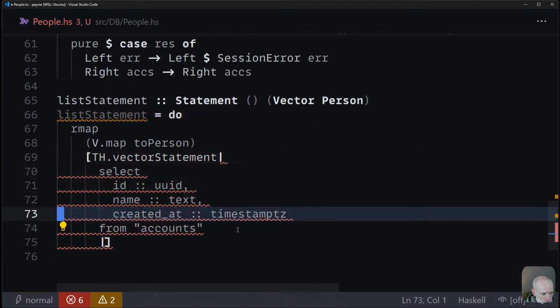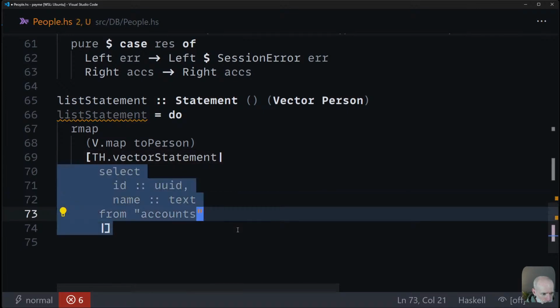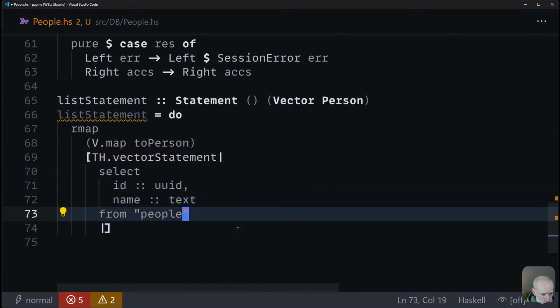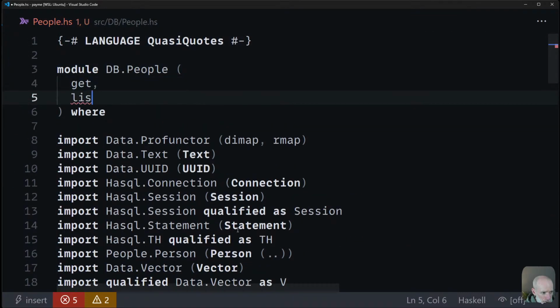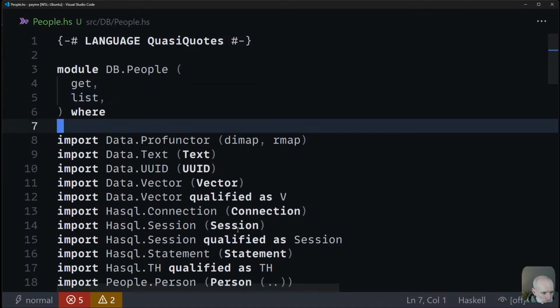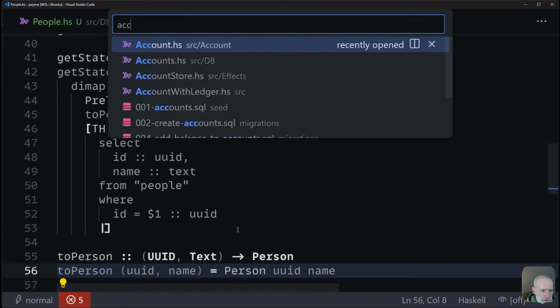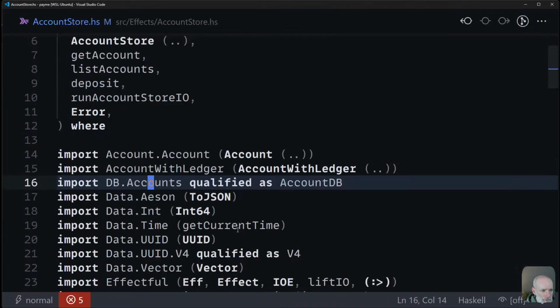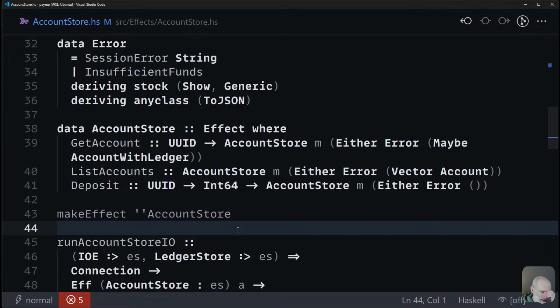So now we don't want to grab that from account. Oops, let me get rid of that. I'm going to grab it from people. And then in theory, I can export list. Okay, almost there. So there's an account store effect, and I'm going to want to create a people store effect. It's going to be like get people and list people.